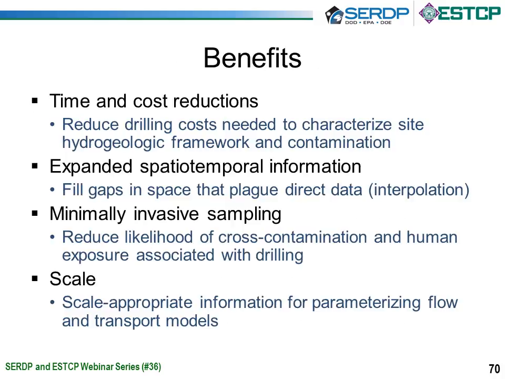And the benefits, again, I hope I've shown that there are time and cost reductions. Hopefully by doing this you can reduce your typical costs of site characterization by including ERT, as well as there's definite expanded spatiotemporal information. It's minimally invasive, and the scale, as Lee had mentioned, you can collect this information at different scales, but it can be appropriate for parameterizing flow and transport models, which is really the next step in moving forward with this data.